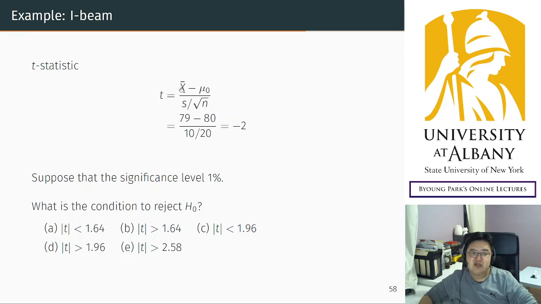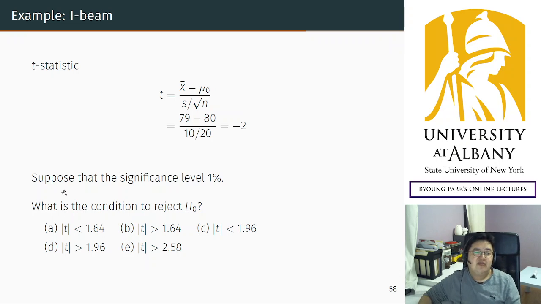Remember, the t-statistic is basically the difference between the sample average, which is 79, and your hypothesis, which is 80, standardized by the standard error. Divide by s over square root n. Here s was the measurement error standard deviation, which is 10, and the sample size was 400. The square root of that was 20. So in the end, simple, minus 2. So the t-statistic is minus 2. The 1 millimeter, when you consider the standard error, can be standardized into minus 2.